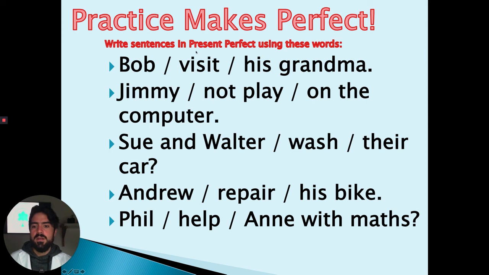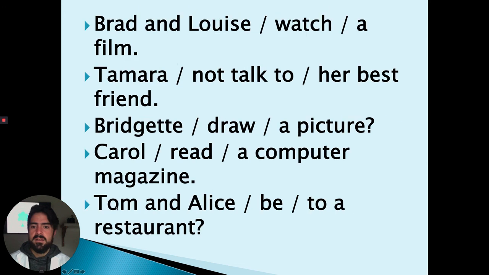So this is the activity. You're going to make the sentences with these words, okay? Here you have 1, 2, 3, 4, 5 sentences in this slide, and in this one you have 1, 2, 3, 4, and 5 more. So you need to have 10, okay? 10 sentences in present perfect. You can do it affirmative, negative, or interrogative, okay? The way you want, but don't forget, use the auxiliary have or has, and also remember to use the verb in participle, okay? So this is what you have to do.